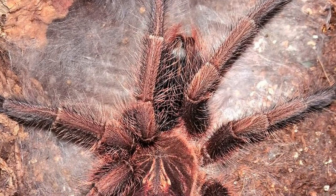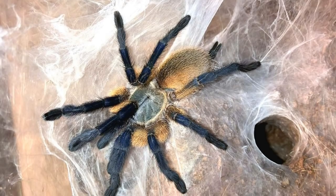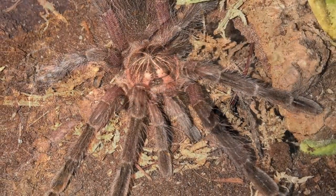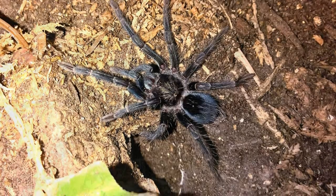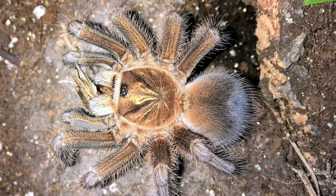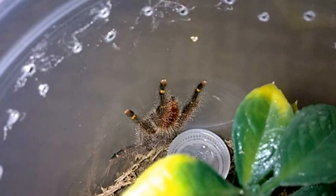So we can deal in some generalities when it comes to temperament, but it is a valid argument that it's very difficult to recommend one spider over another when talking about beginner species because they all vary. One species I left off my beginner list for quite some time was the Aphonopelma chalcodes. My first one was an adult, probably wild-caught, and she was not particularly docile — she'd kick hairs at the slightest provocation, was very reclusive, and rather skittish. However, as people started raising captive-bred slings, it seems like their temperaments eased off and people started reporting total dolls — little fluff balls that will sit in the palm of your hand.